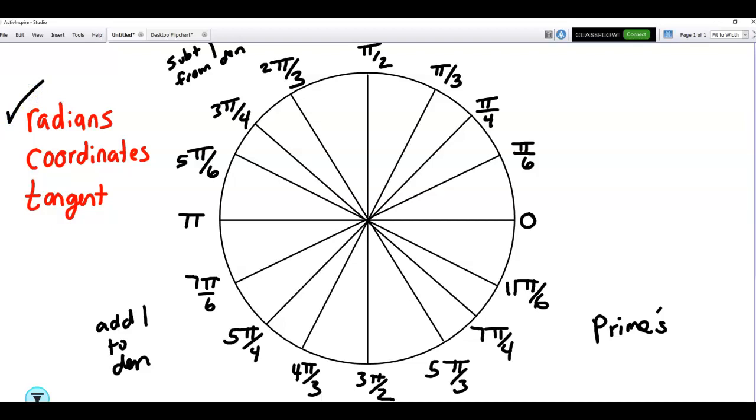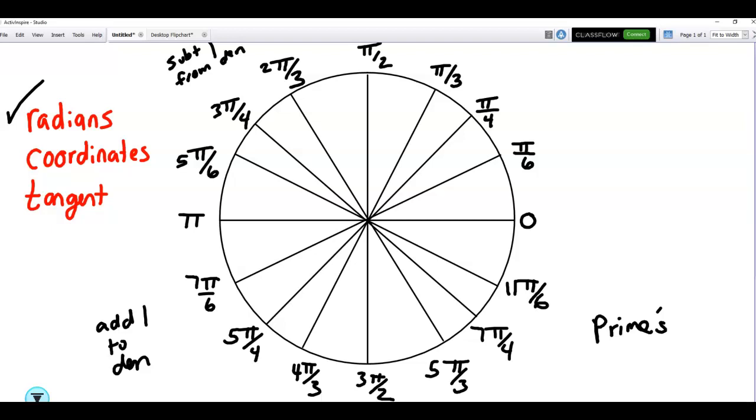So you guys should be able to recreate this on your own. Now, you have it on your notes. You're thinking, well, I don't need to memorize this. I'll just look at it when I need to. You can't look at it. There's going to be times whenever you're not allowed to use notes. So you do need to have that memorized. So those little memory tricks I was giving you along the way, you're going to want to incorporate those. Okay? All right. So now those are the radians.